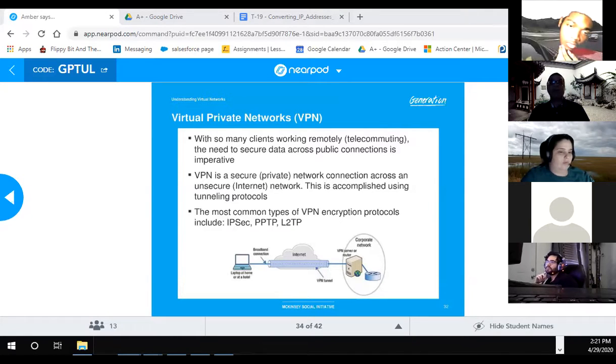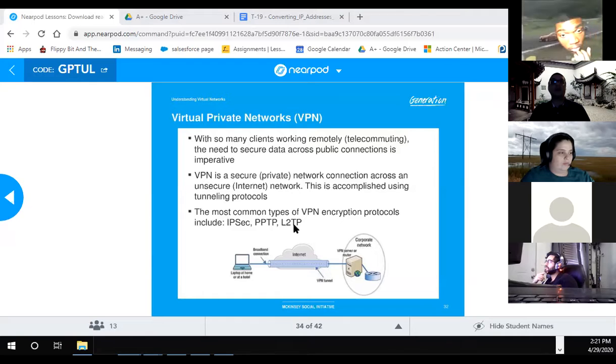PPTP is in layer 2, and L2TP, it says it actually in the name, Layer 2 Tunneling Protocol. Okay, so IPsec is also in layer 2, or is that layer 7? IPsec, the OSI layer of IPsec.